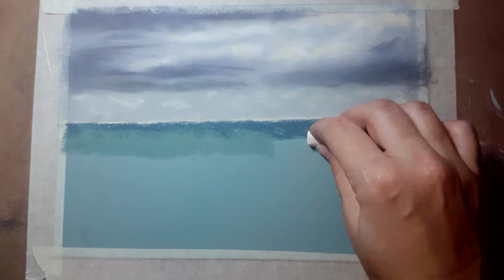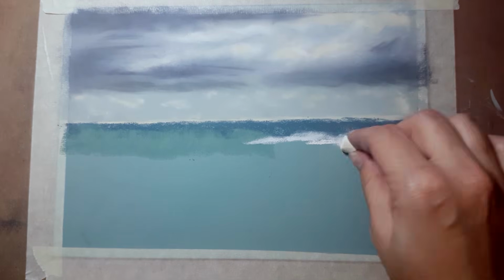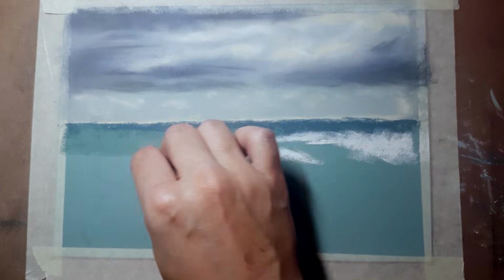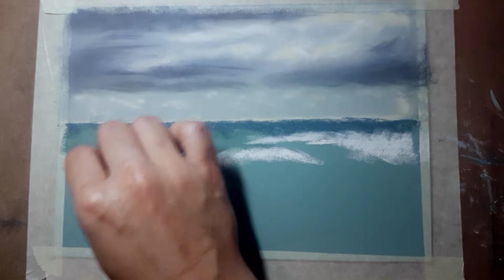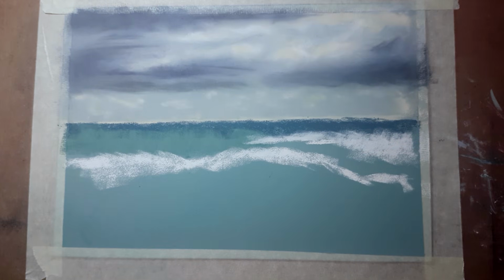Then with the light value, the same one that I used for the clouds, I am outlining my waves. So this is going to be the part of the wave that has the foam on it, and it's only the very top of the wave, because in the reference photo I see that only the top of the wave catches the most light. The rest of the foam is quite dark.